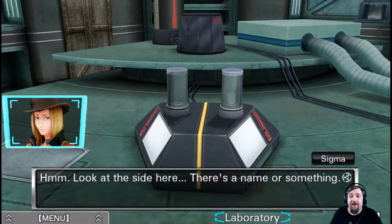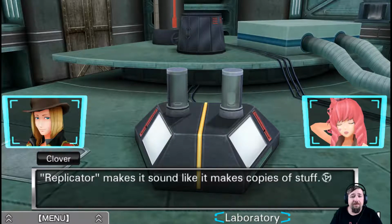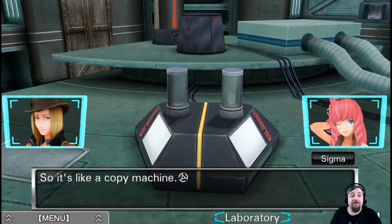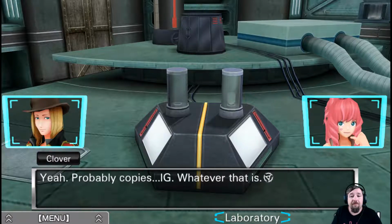Look at the side here. There's a name or something. IG Replicator? Replicator makes it sound like it makes copies of stuff. Can we replicate the Axelavir? So it's like a copy machine. Yeah, probably copies IG, whatever that is.